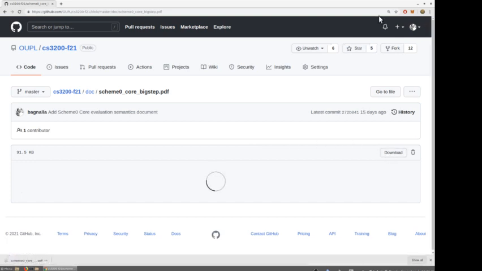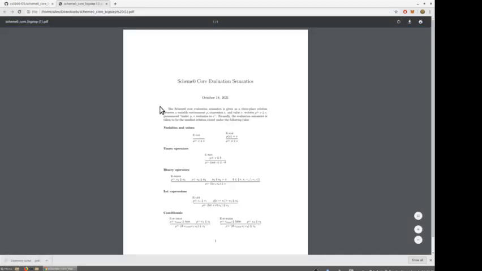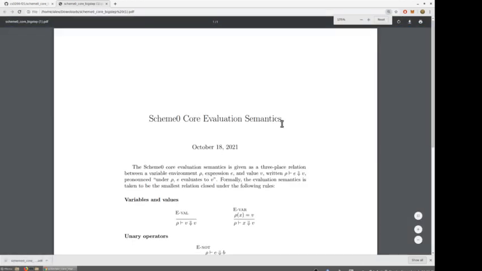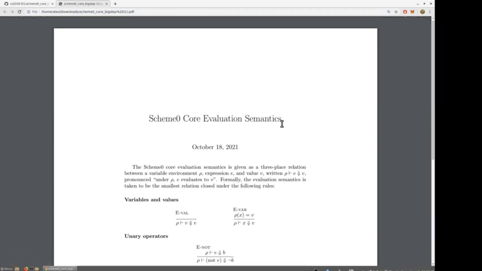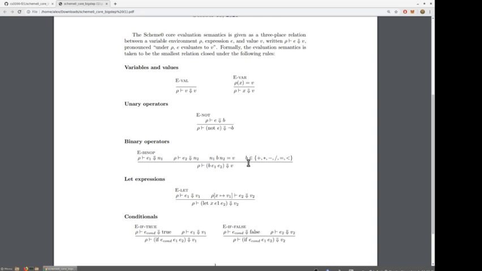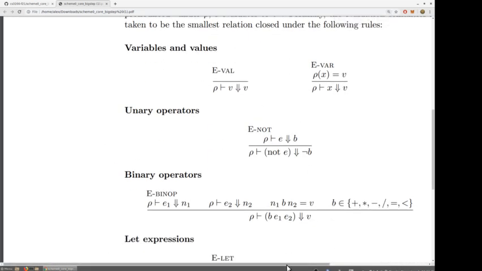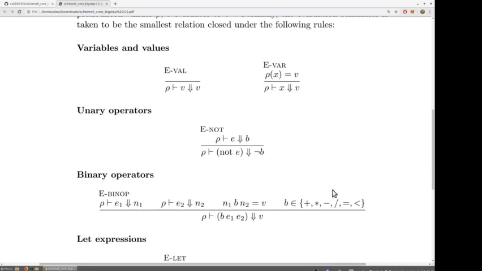Maybe I can download it. Here we go. Okay, so it's the evaluation semantics, and here's just some fancy math speak. The idea is it's this relation that tells you how to evaluate expressions in our language to values.